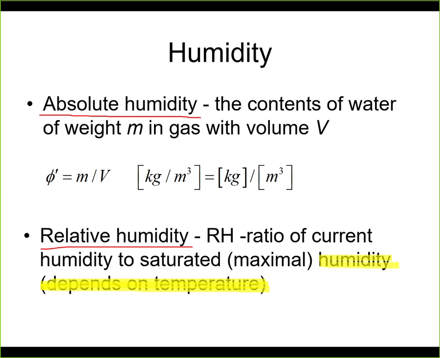So all the sensors that I will show you today will be for relative humidity, and relative humidity is the content of water vapor, but it is compared to saturated air. So we compare what we currently have, how much water vapor we have in some volume, to the maximum possible volume. So this means that relative humidity will be some number between 0 and 100%.